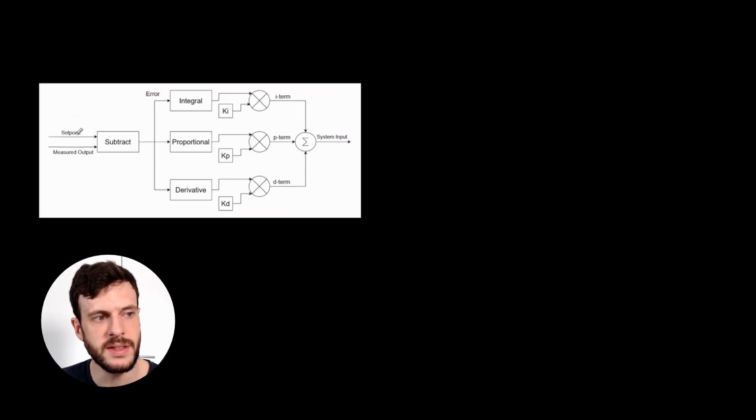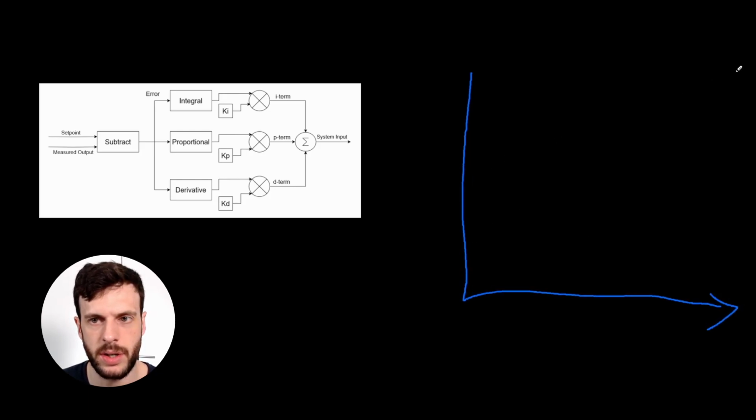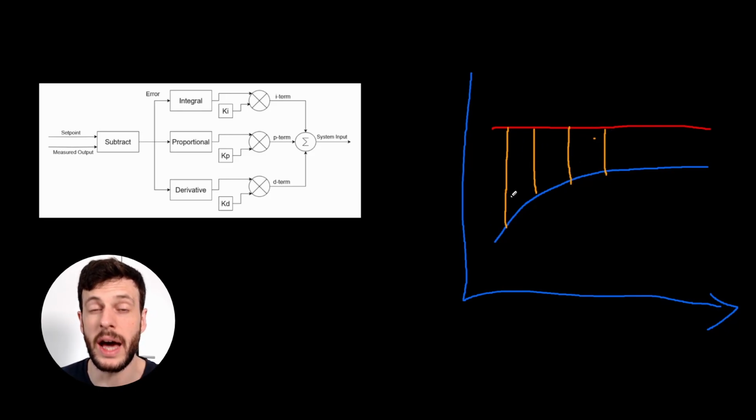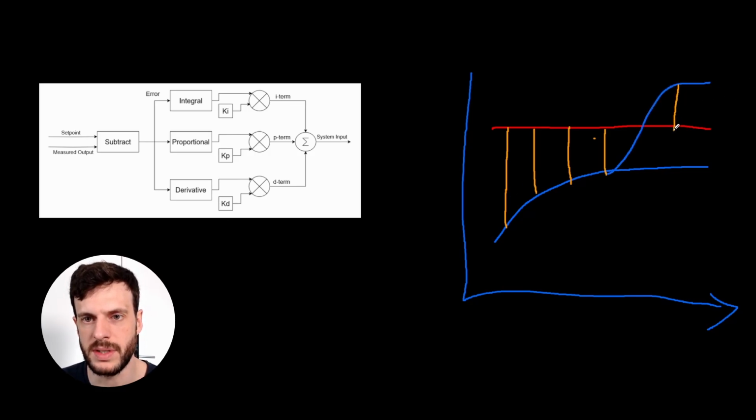So our first step is to figure out the error, which we've already defined. If we had a graph and it showed our set point was here and our actual value is here, then the error is the distance between them. So by subtracting one from the other, we actually get the error value. How far off from the system output are we? And if the system goes over, then our error becomes negative.